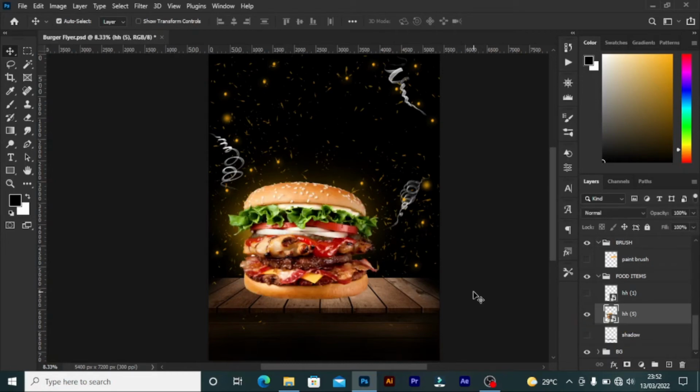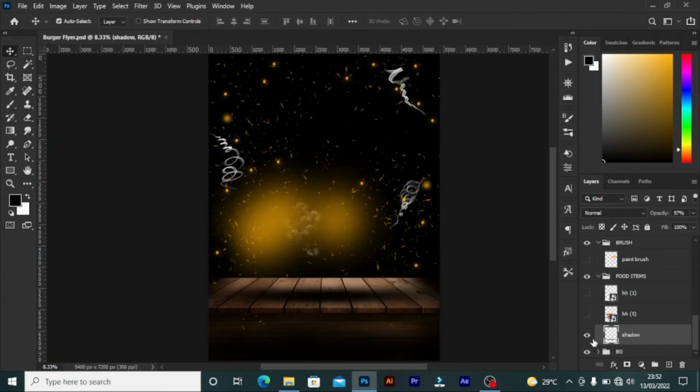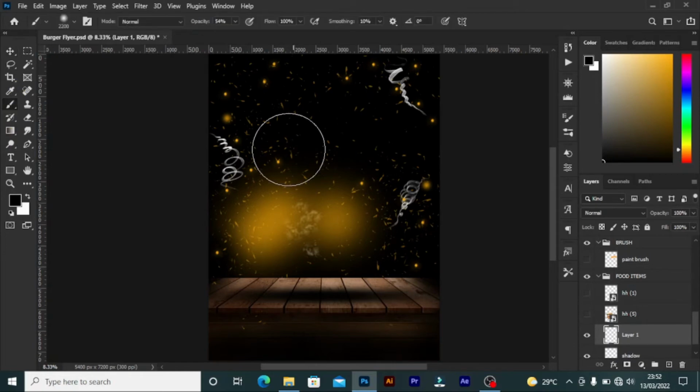This is the burger, as you can see, and after bringing in the burger, I quickly inserted a shadow to it. Somebody will ask, how did I do the shadow to lie on the table? What I did was create a new layer and select the brush tool.